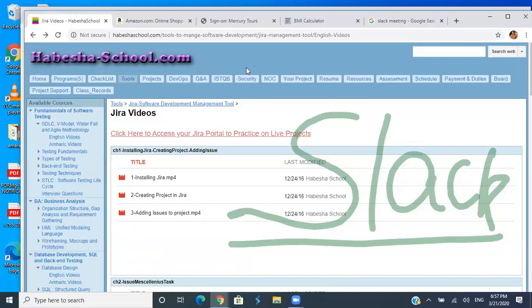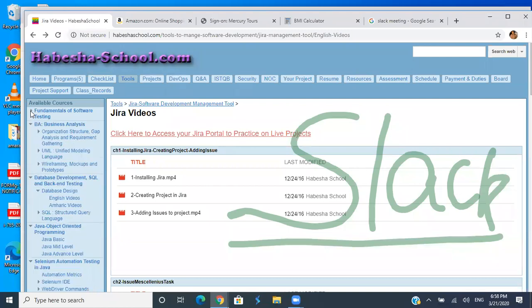So you will chat, you will post, you will discuss, you will put some likes, dislikes. So two tools I told you: Jira for management, Slack for communication, for chatting, group chatting.